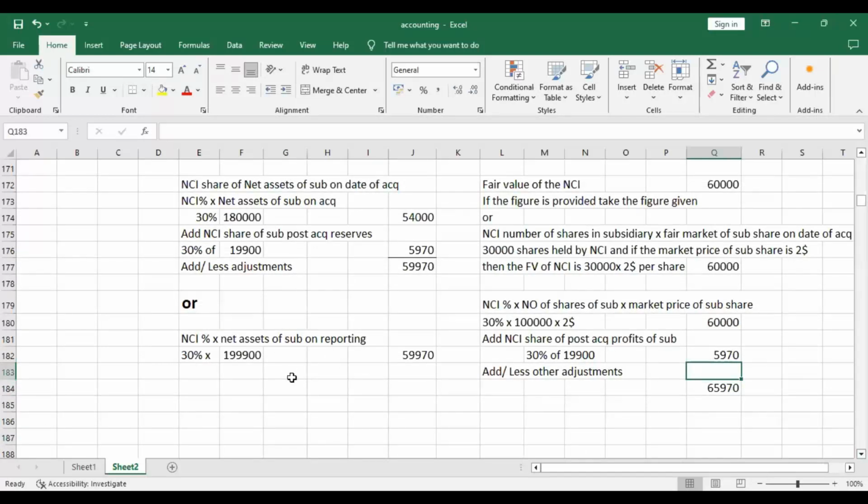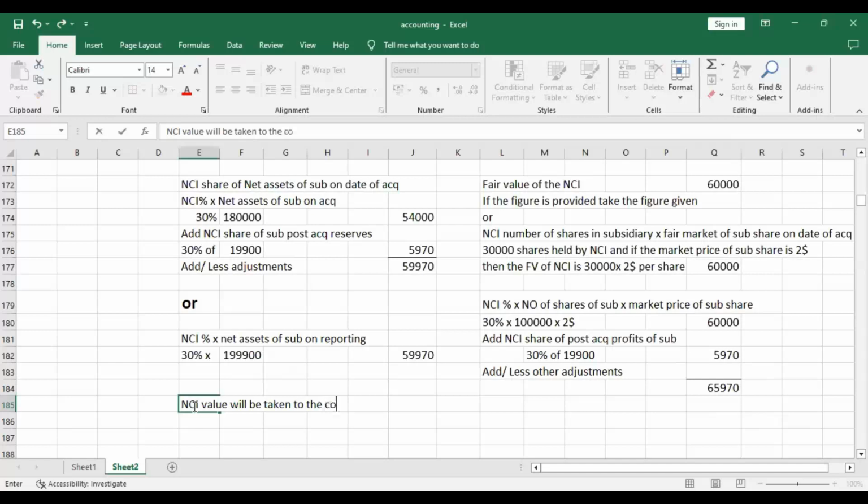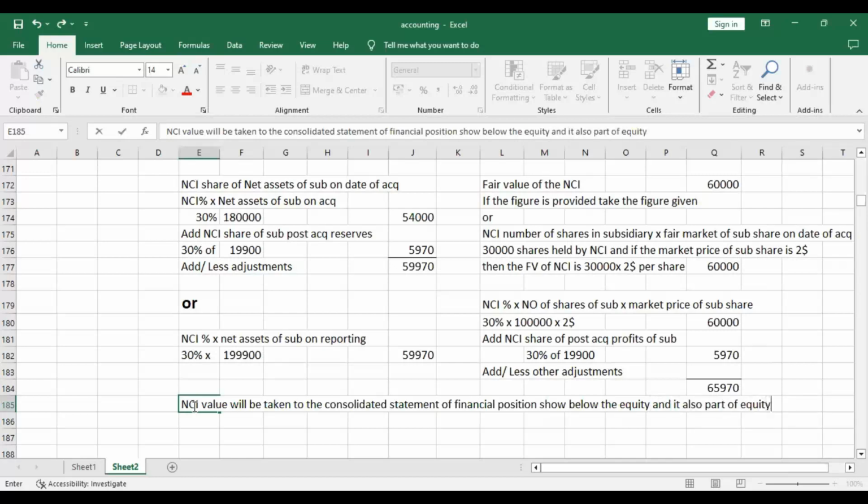This NCI value will be taken to the consolidated statement of financial position. You have to note that the NCI value will be taken to the consolidated statement of financial position and shown below the equity, and it is also part of equity.